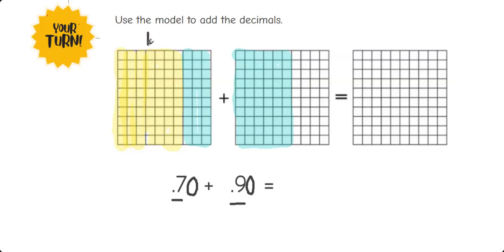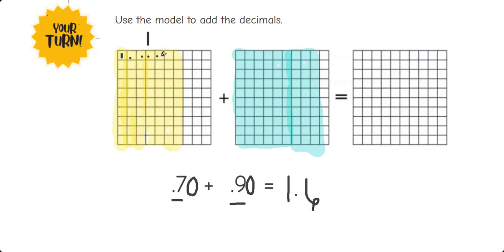Now I'm going to show you another way you could have done this, okay? 1, 2, 3, 4, 5, 6. So it's 1 whole and 6 tenths. Another way that you could have colored that in, I'm going to go ahead and erase all the blue, okay? You could have put your ninths over here. Some of you might have done it that way, and that's fine. But to find the whole number then, what you might have wanted to do is look at your tenths here.